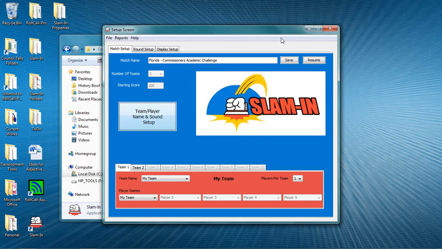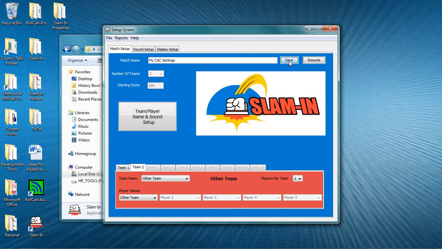And on our main setup screen, you'll see that SlamN has filled in your team and player names for this match, here and here. If you want to reuse these settings for future matches, change the name of the match to something more meaningful to you, such as My CAC Settings, which I'll do here. Then I click the Save button. Then the next time that you run SlamN, you can choose this file that's already customized for your needs.